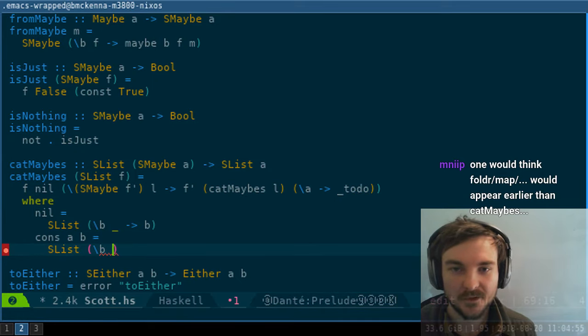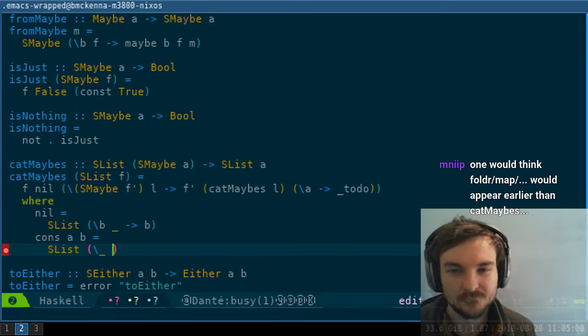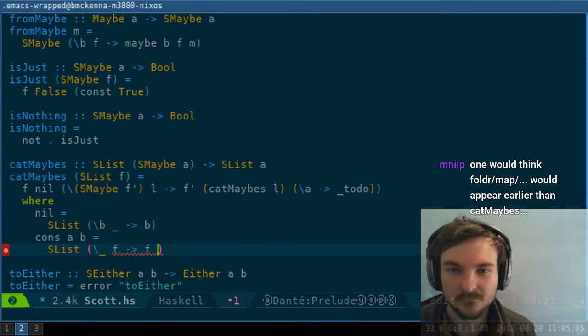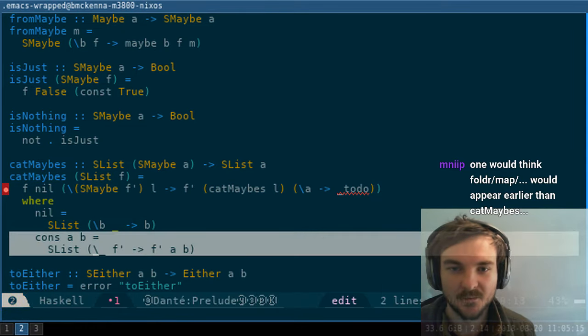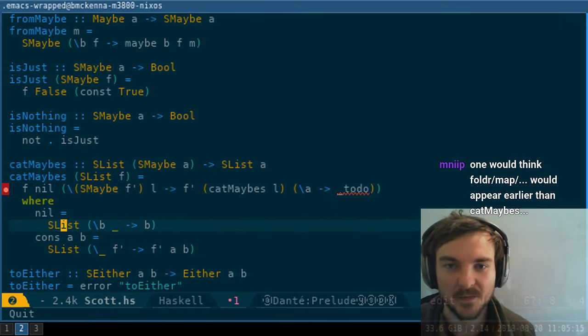Okay, so I've just implemented cons here as well. So here we implemented nil, here's cons. And you can just see the difference between nil and cons.